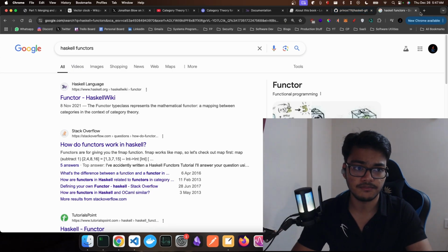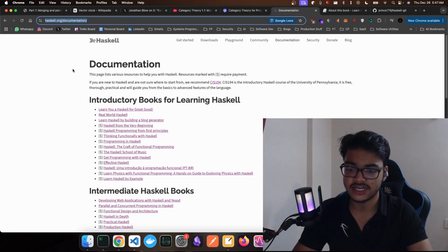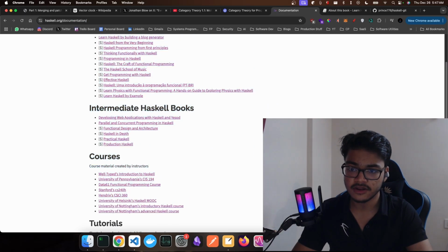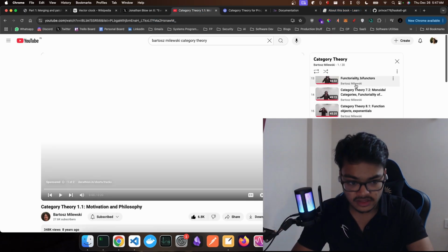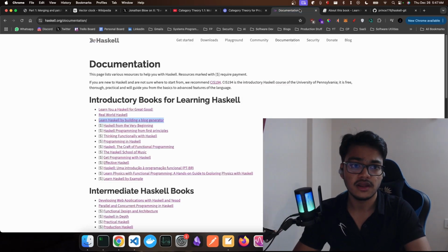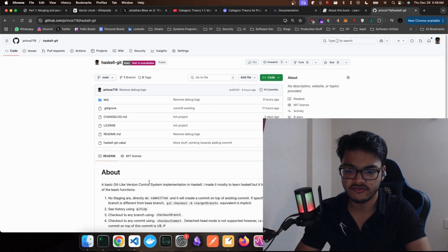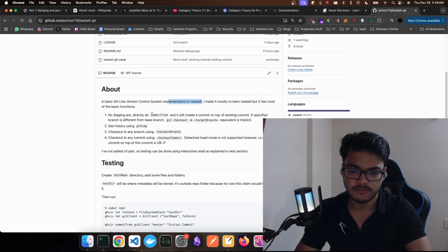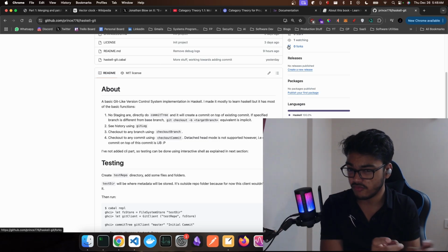It's a great language. And for Haskell, there's haskell.org/documentation, which has a lot of books. Personally, I read this one, and then I also wrote a program. And actually, only after going through this entire 20 playlists, a bunch of conference talks, which I'll link in the description, this book, and then writing my own project, which was a basic Git-like VCS implementation, which has support for commit, checkout, log, basic things you would expect. Only after this, I was able to figure out that, okay, yeah, category theory was useful.